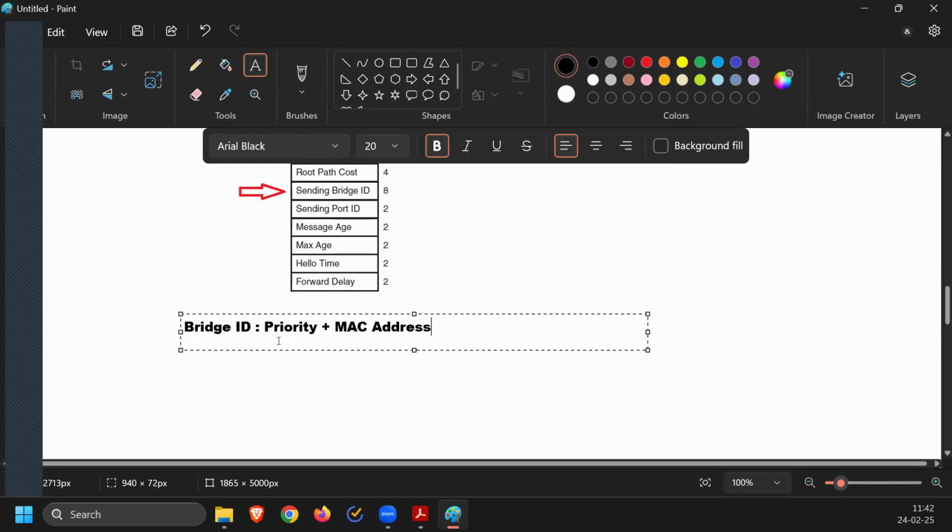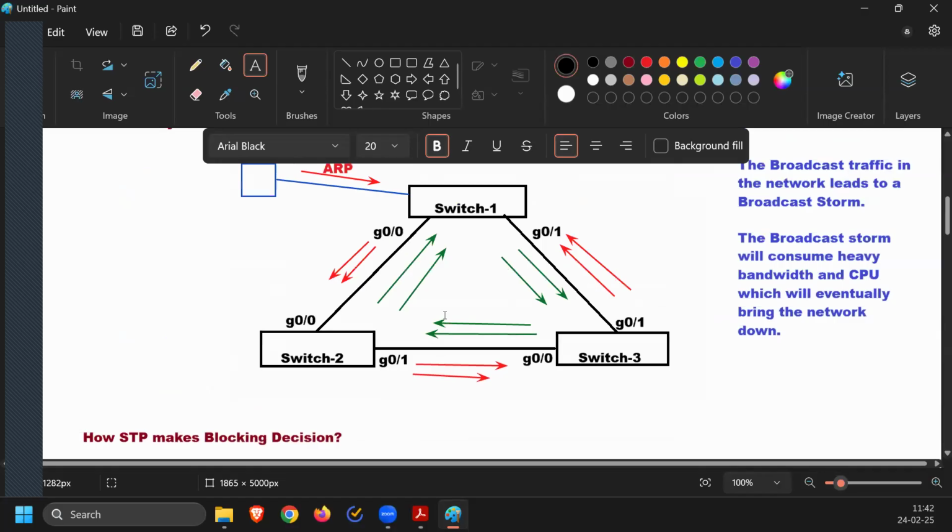Every single switch is going to have a different MAC address, and priority is there. Okay, default priority is available. If we talk about default priority, that default priority is 32768. This is the default priority. Clear? Okay. Now, let me take away this diagram.